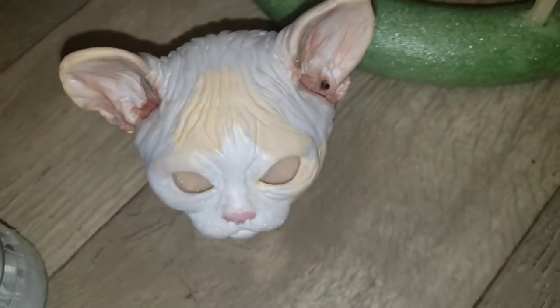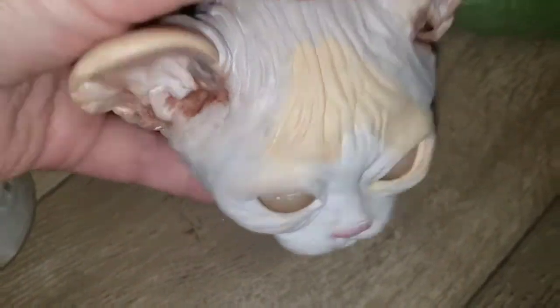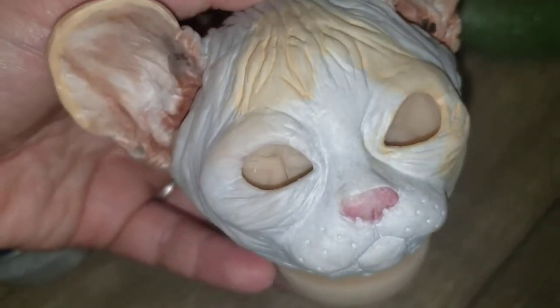Anyway, we're gonna let this dry, heat set it, come back, and tone it down so it's not so bright. I didn't know it was gonna dry that much brighter. I would have added more white before I painted it. But it is what it is, so we'll just work with what we got.